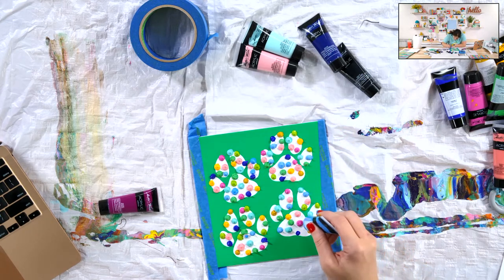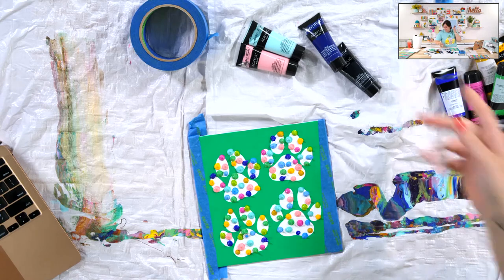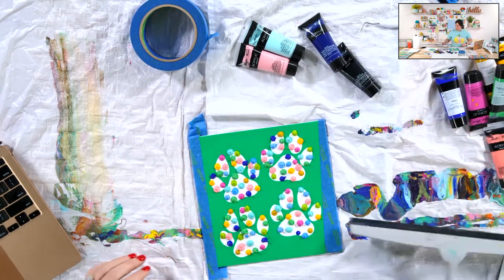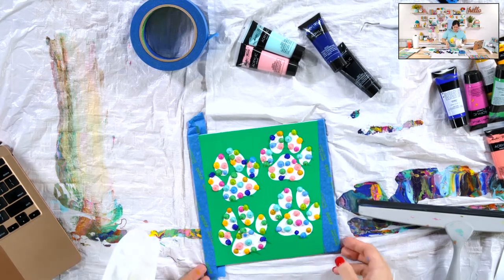Let's see here. About done with this. You've pretty much painted the whole thing. Yeah, I know. Okay, so we're going to say that this is done. Take your squeegee. Go ahead and get some paper towels because you will need to get the excess off of your squeegee because it is a little messy.